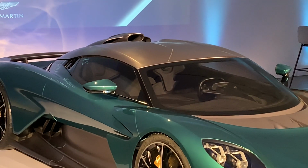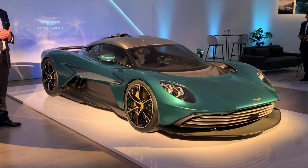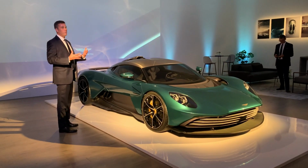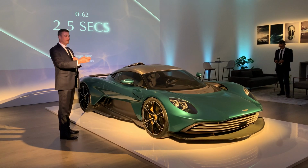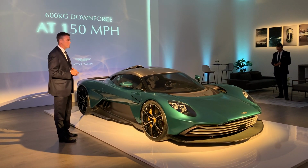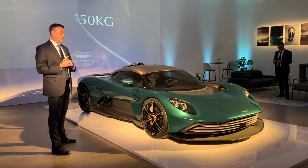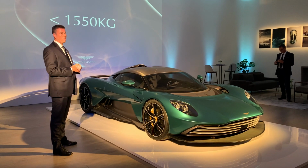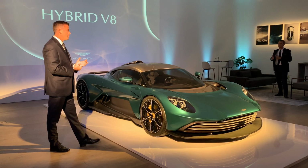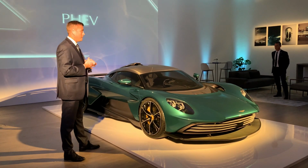Interior of the car is really going to be about space, has a lot of space, and is going to be very driver focused. The driver and the passenger will actually sit in the top of the car with custom padding, and then also the driver will have adjustable pedals and adjustable steering wheel column to fit to the car. Very much a driver focused car, very much exciting time for Aston Martin with this mid-engine supercar. We'll be producing up to 999 of these globally. We're obviously taking orders now and on our way.